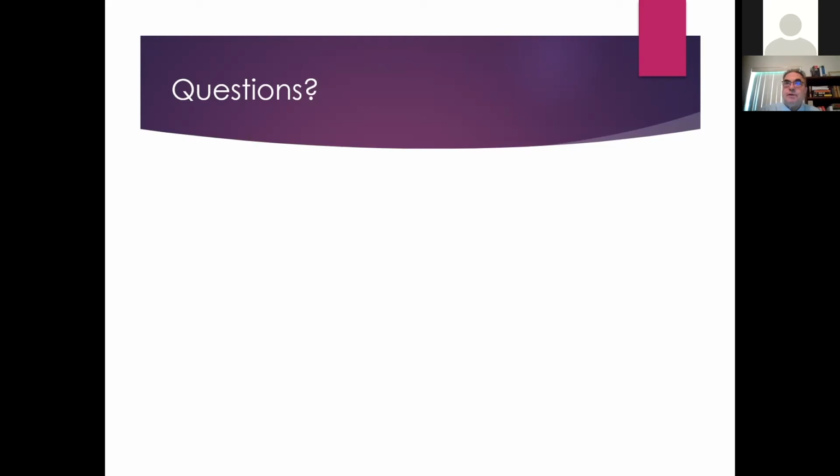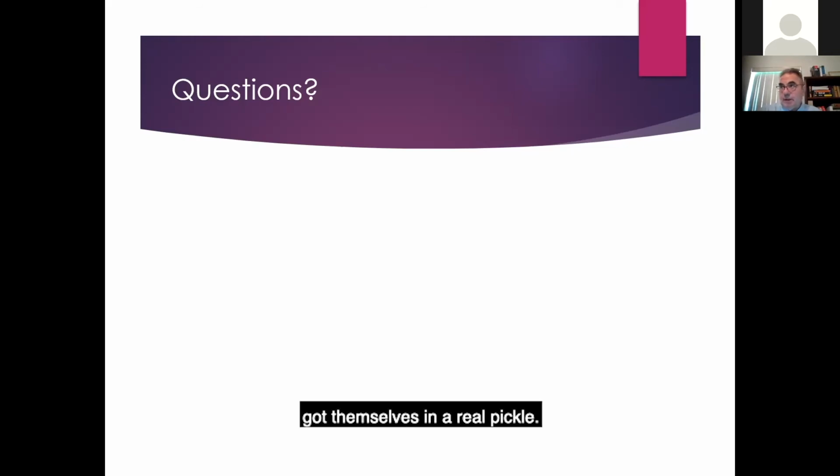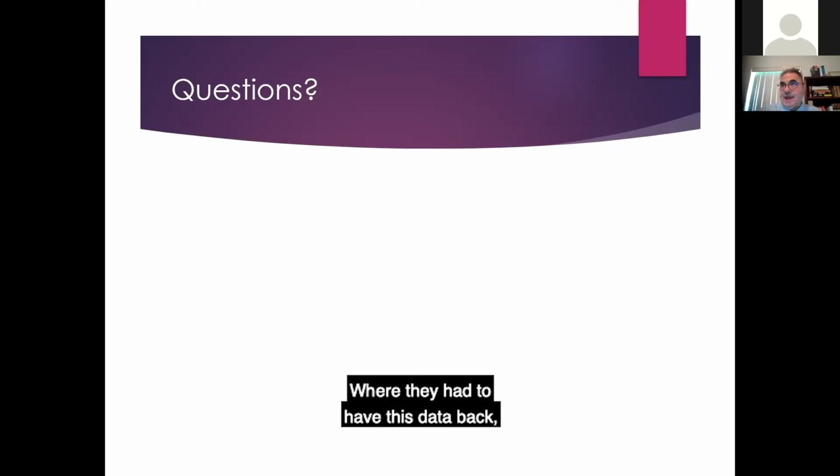For the most part, it's not recommended that you pay the ransom, but like I said, some hospitals and cities got themselves in a real pickle where they had to have this data back. They didn't have a current backup, and they paid the ransom. Most times, these criminals will give you the encryption key to get your data back, because they want it out in the general public that if you pay, you'll get your data back.